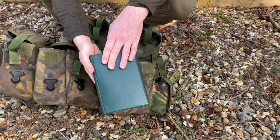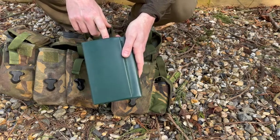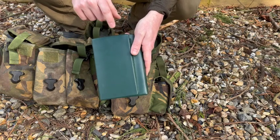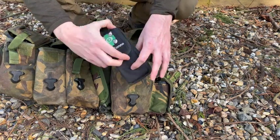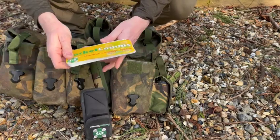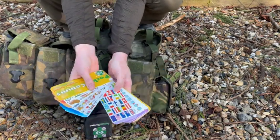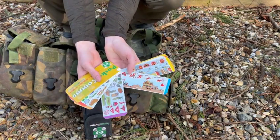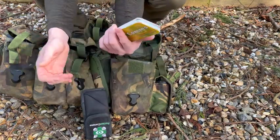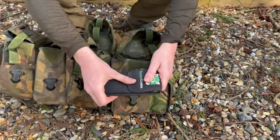TAMS — Tactical Aid Memoir. This is my Bible as a commander. It's got all the formats for my reports and returns, orders process, planning, weapons ranges — all the good bits I need to do my job professionally. Finally, I've got a set of pocket comps — invaluable if you're overseas. Sadly the company's no more, but it's a series of flashcards so you can pick out bits and pieces you need. This is the military set, so tucked in at the far end I've got grenades, bombs, and bits and pieces like that. Great for making yourself understood with foreign troops or host nation support.